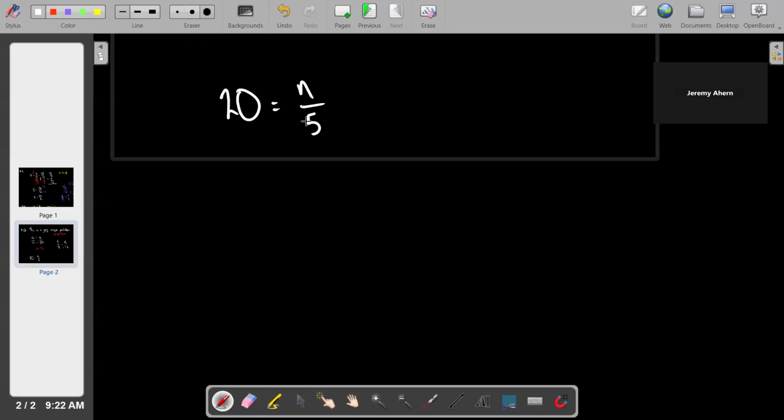Anyways, let's do problem 18. What are we going to do? Times it by 5. I couldn't agree any more if I tried. And remember, in algebra now, we show times with parentheses, and we're going to multiply both sides by 5. And on the right-hand side, our 5s are going to go kaput. And then we're going to dutifully drop down the n and drop down the equals. And what is 5 times 20? 100. And you, sir, are done. That was a lot easier than I thought it would be. You're going to find that to be the case a lot throughout this school year.